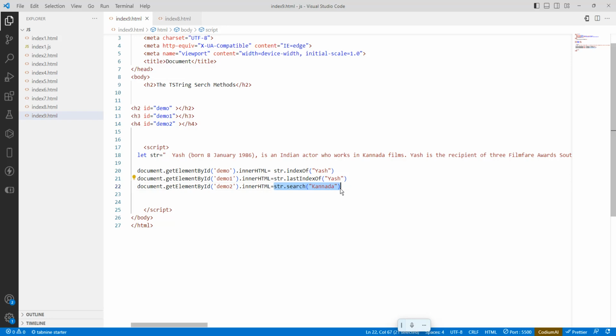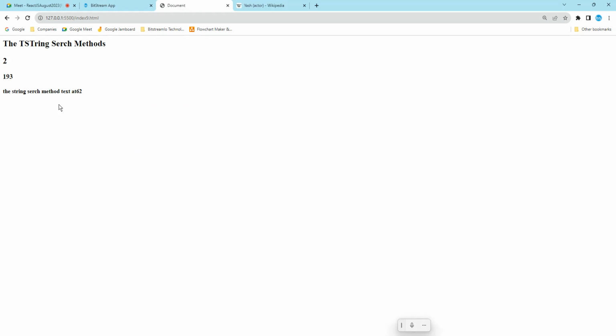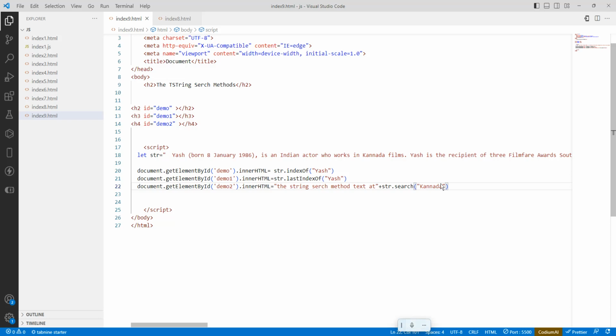Control Z, Control X. So you can add a plus symbol here: the string search method text, add Control V. Save it, run it. The string search method text, Kannada is at 62. 62 position it is there.